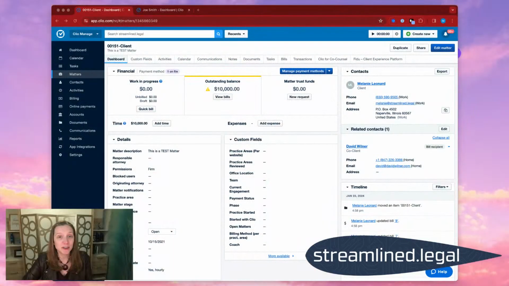But what happens when we have two different clients and we're trying to collect payment from both of them? For example, maybe they're splitting the bill 50-50, and one client is paying half and the other client is paying the other half. In that scenario, we need to make sure that we can use both stored credit cards in order to pay that bill. And Clio makes that a little bit tricky. So I've come up with a workaround that I want to share with you guys. Let's head on over to our Clio screen.